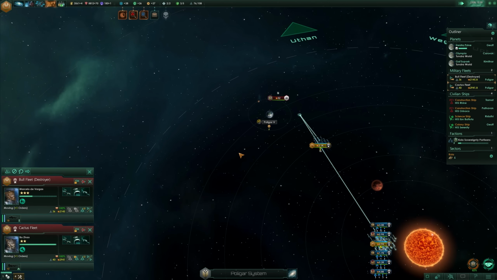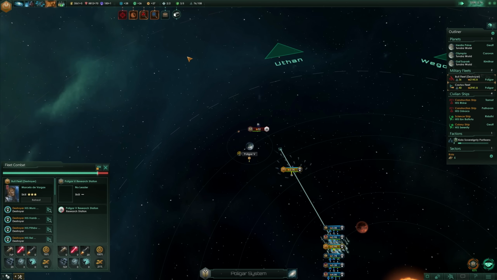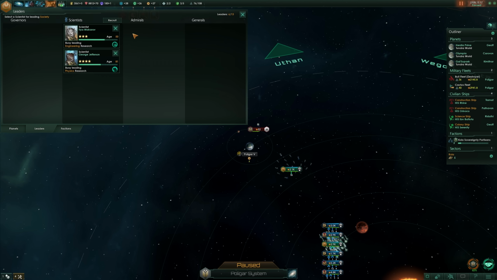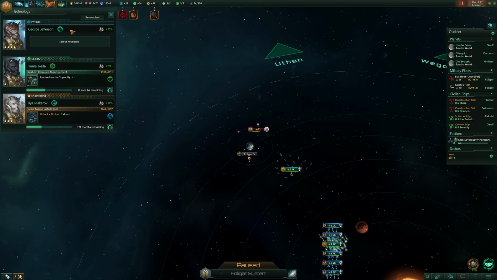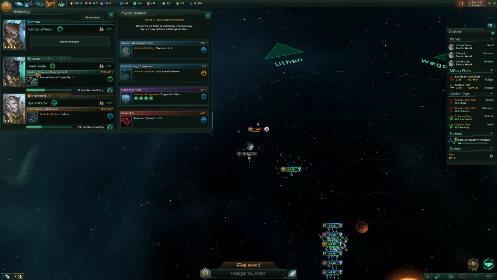So this should be very interesting. Oh, who died? Someone died a minute ago. Wasn't one of my scientists? It was a scientist. Okay, let's recruit a new scientist. Survey speed goes up. This is research speed for biology and research speed for computing. Let's go biology, I guess? What was it? Physics. Okay, bugger. No, it was society. That's fine.